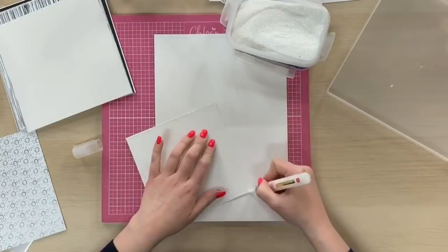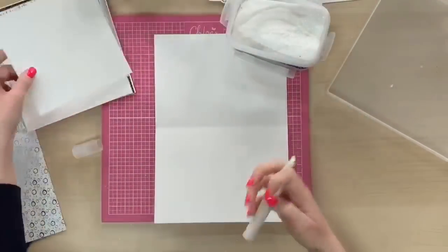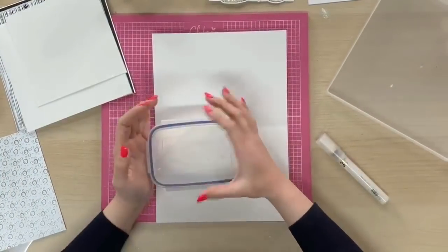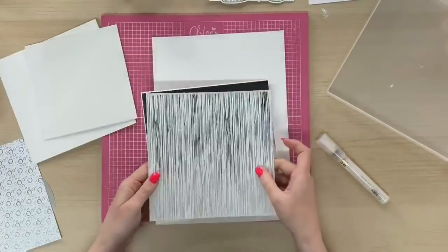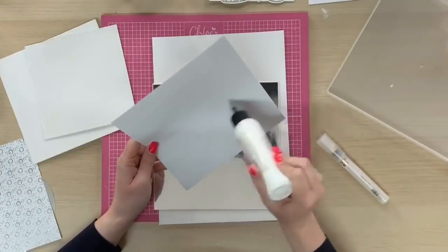Okay, I'm going to do this. So, and then we're going to mat and layer this all together. So we're going to stick our lovely foiled paper just onto the background here, like so.